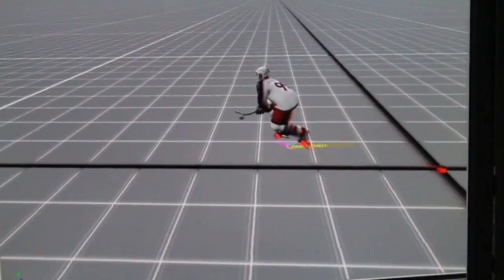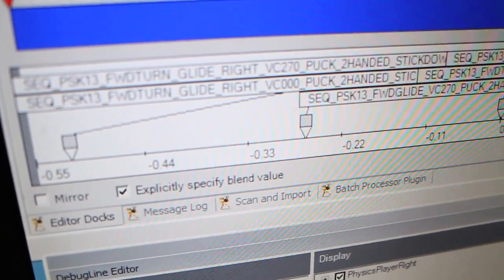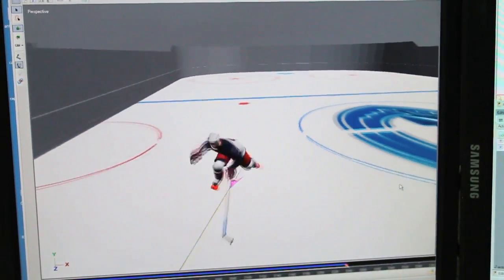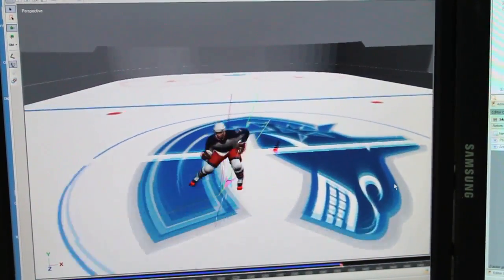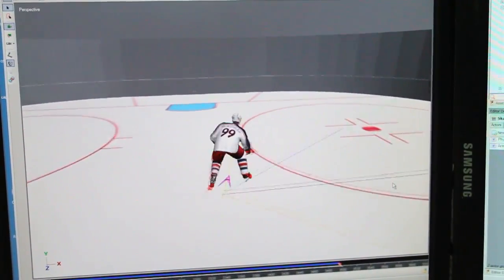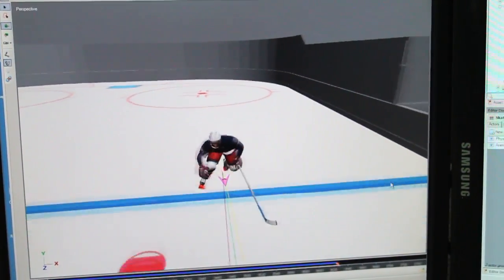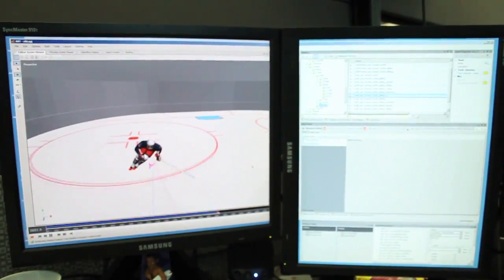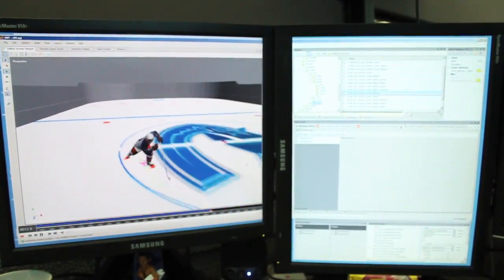We're going to take a look at the animation tool we use to get all the skating in this year. Ant is the animation toolkit we use at EA, and for NHL specifically, that allows us to get the motion capture data into our game. And you were actually on the ice with the guys who got the motion capture for this, correct? Yes, I was skating through the drills and helping out, showing them exactly what we wanted in our game.